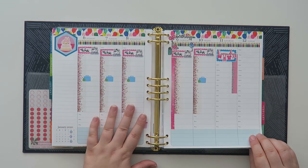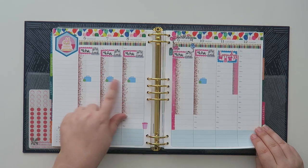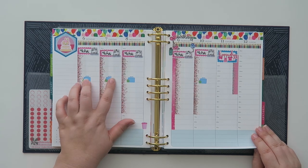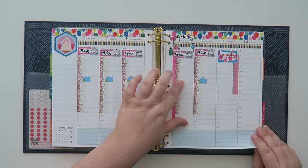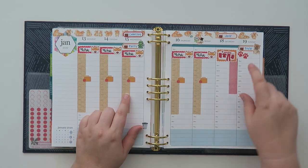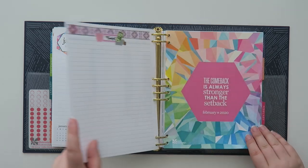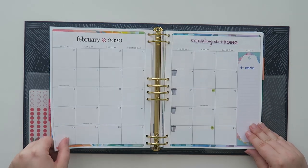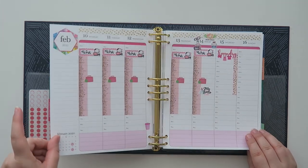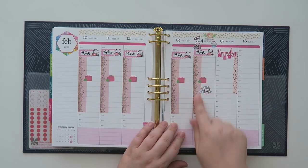This one is really cute — it's actually my birthday week. January 9th is my birthday. I'm also trying to stay motivated with bringing my lunches to work, so I got these cute little lunchbox stickers. On my birthday I'll probably go out. This is the week of Doyle's birthday — that's Doyle's birthday right there, and it's also my brother's birthday. I'm loving the way this is working for my brain. And I hope you guys get a little bit of inspiration from this as well. This is Valentine's — even though I don't have a Valentine, but that's all right.